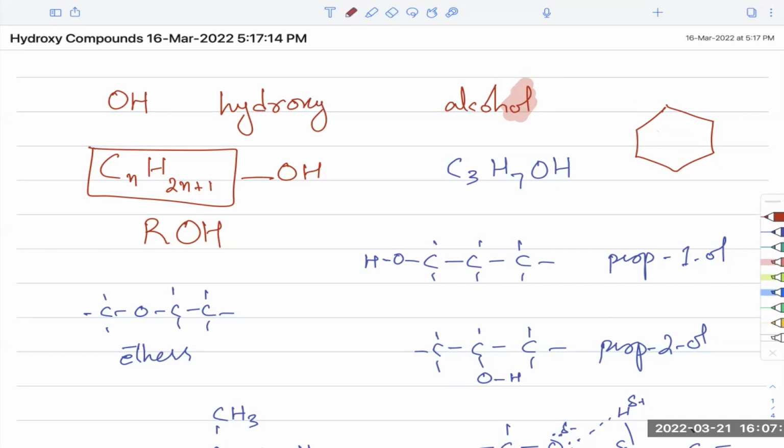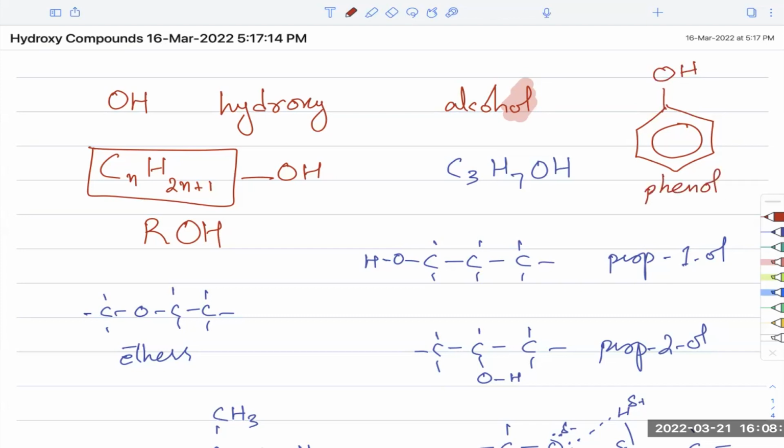The circle is basically telling me that it has double bonds, which are like this for half the time, and they alternate, and then they're like this for half the time. So because the bonds keep on flipping, one carbon has a double bond with the left carbon, and then it has one with the right carbon. Because it keeps on flipping, we say that it's better to just show it as a circle. And this circle is telling me that the bond is continuously moving, continuously flipping. And if these compounds have OH in them, then they're called phenols.